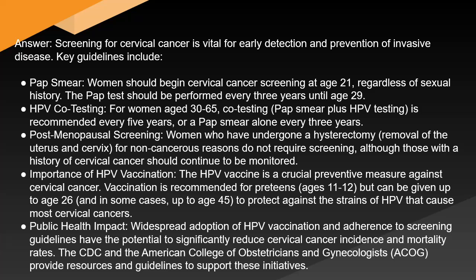Postmenopausal screening: women who have undergone a hysterectomy, removal of the uterus and cervix, for non-cancerous reasons do not require screening, although those with a history of cervical cancer should continue to be monitored. Importance of HPV vaccination: the HPV vaccine is a crucial preventive measure against cervical cancer. Vaccination is recommended for preteens ages 11-12, but can be given up to age 26 and in some cases up to age 45 to protect against the strains of HPV that cause most cervical cancers.